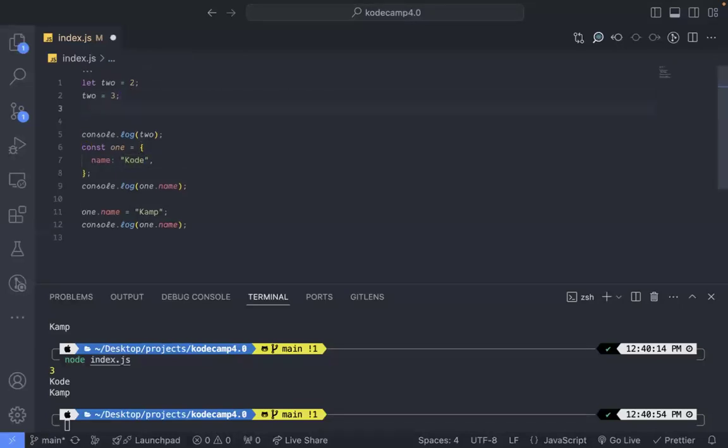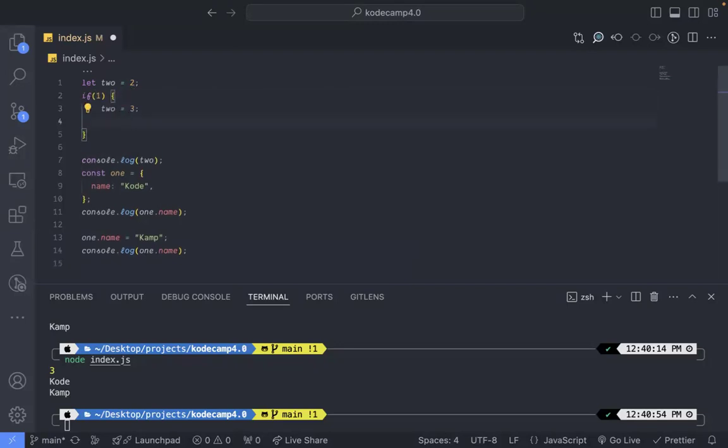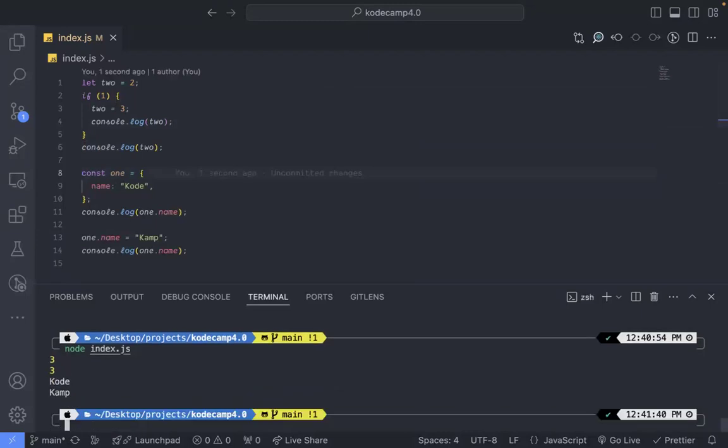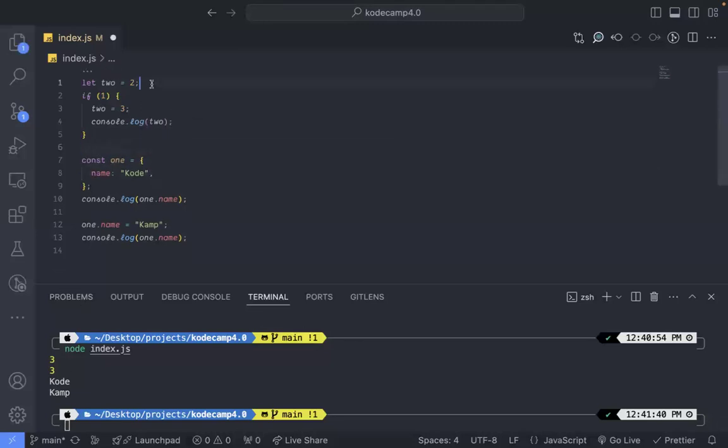Let's say we have a block of code here, and then grab this, bring it in here, and then log two. And outside, also log two like this. Okay, I already have it. Remove this, log this to the console. In here we have if one, two is equal to 3, outside here we have let two. We change the value here and we still have the value below, 3. Now take this, bring it up.